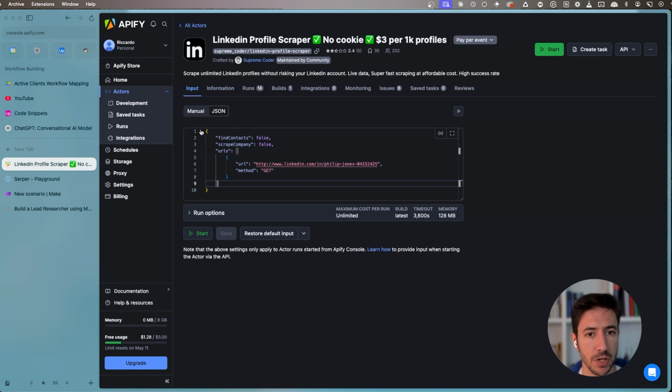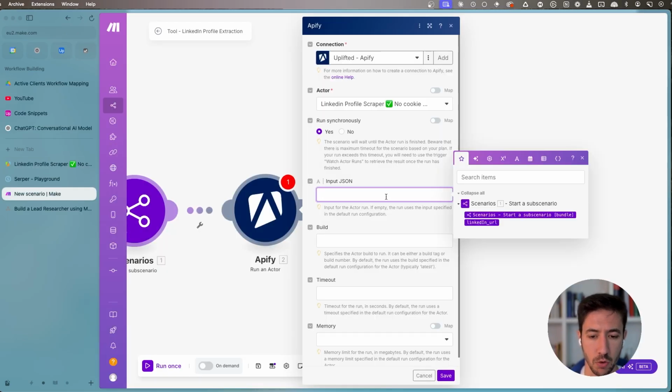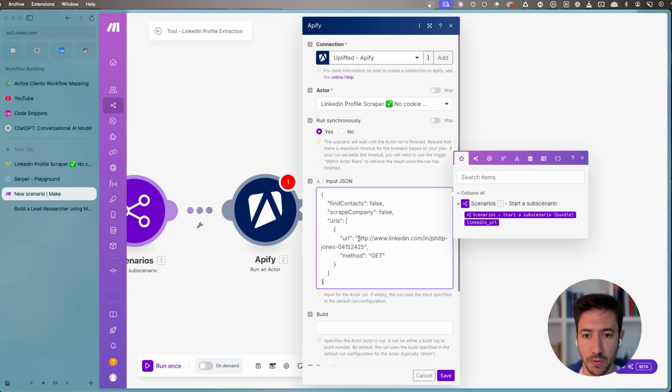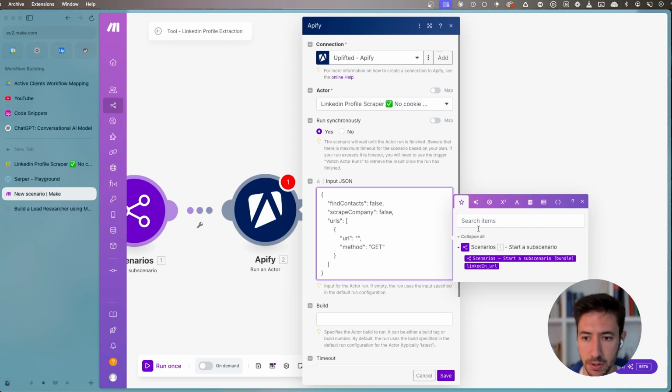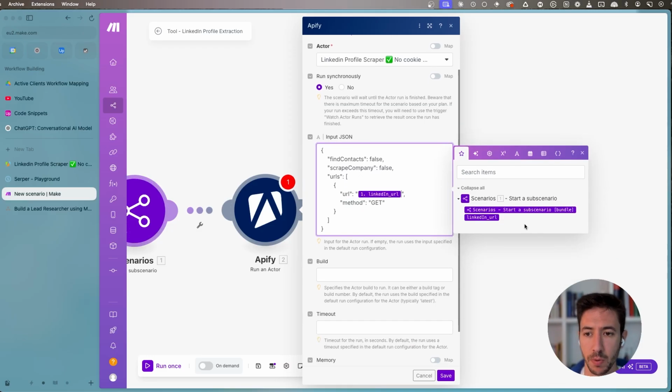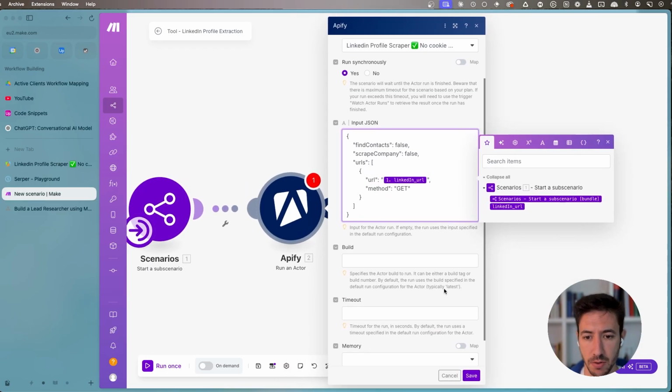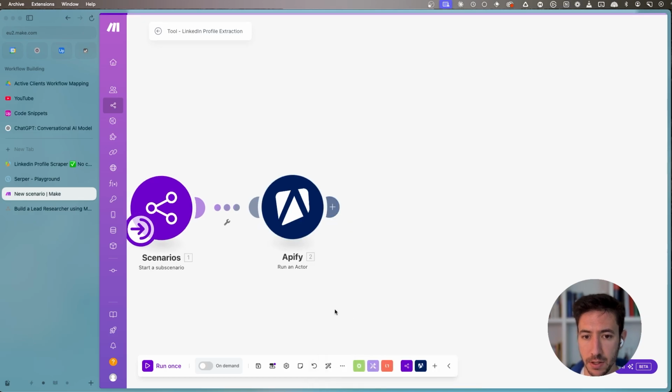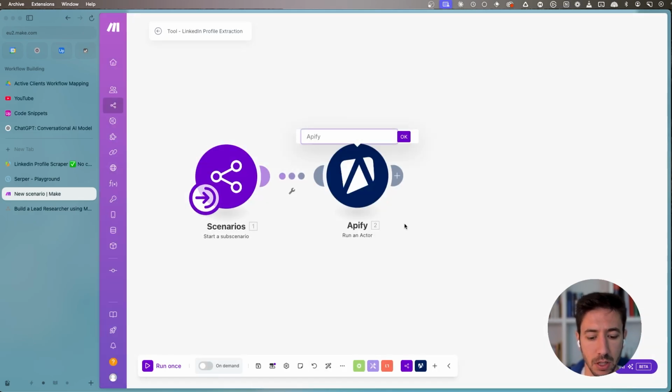And the reason why I looked over this one and looked over the JSON is that we need to copy this one, and then we need to input this over here, and we will need to change the URL to the following URL, which is defined by the sub scenario over here. And yeah, so we can use the LinkedIn scraper over here, the profile scraper.